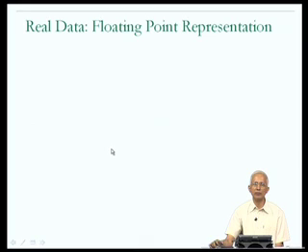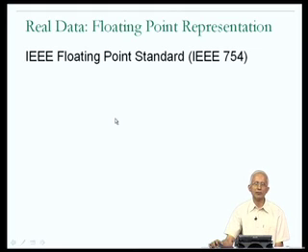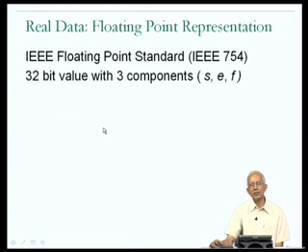You declare a variable called float x. You are declaring it to be a floating point variable, and essentially you are saying that x corresponds to some real value. Now among the different floating point representation possibilities, the most widely used international standard is the IEEE floating point standard. And one of the IEEE floating point standards that I'm going to talk about is known as the IEEE 754 standard.